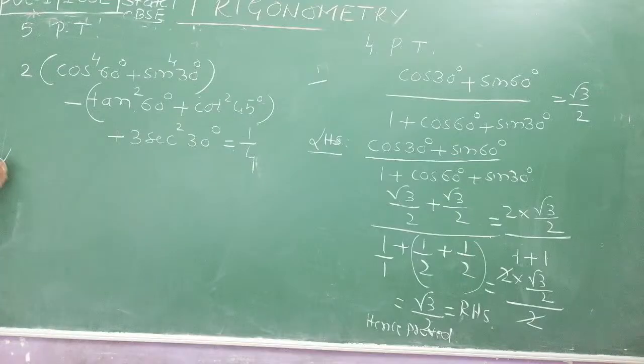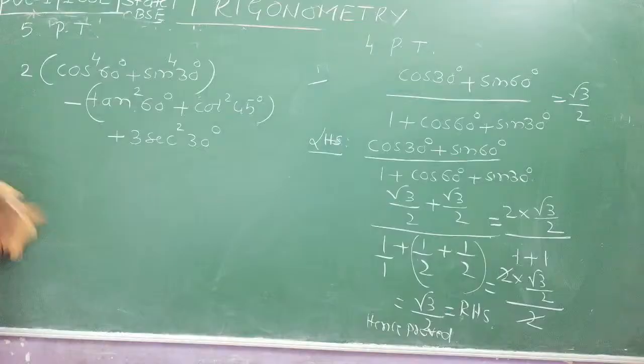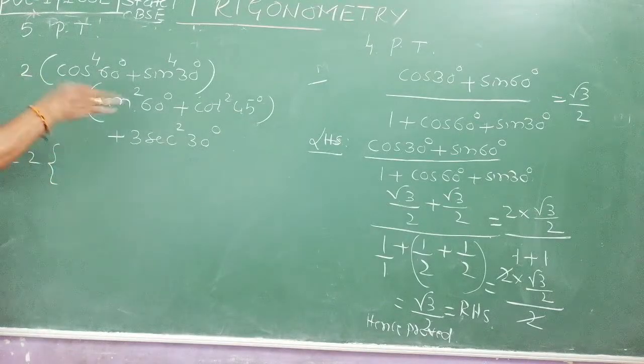Take LHS, a little bit lengthier problem. First of all, you write the left hand side. I will write this one as the left hand side, but in the exam you write it as: you have to prove that it is 1 by 4. I hope you started substituting the values, therefore I am waiting. First I want you to write the values. Don't worry, whatever is the length of the problem, you don't worry.